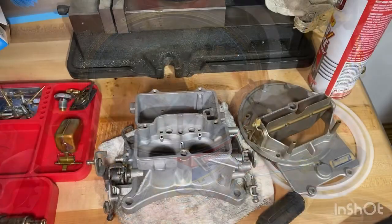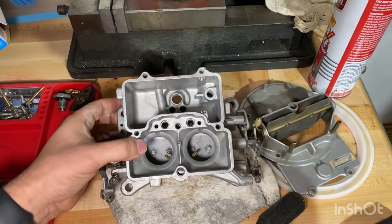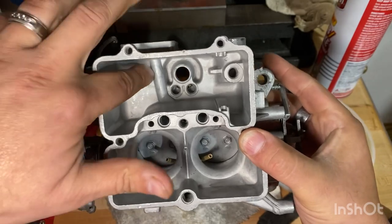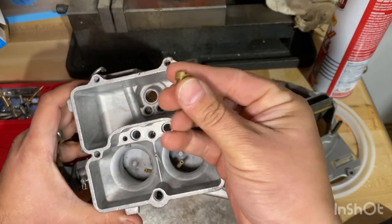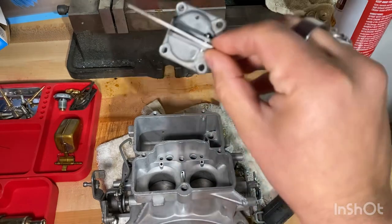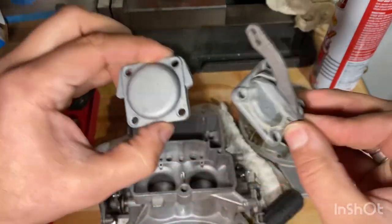All right, so I got the carburetor out of the cleaner. As you can see, it's very nice and clean. All this part came out perfectly. I was able to get the jets out. I put those in the cleaner as well with the little caps, and these came out like brand new. Look at that, really good looking.